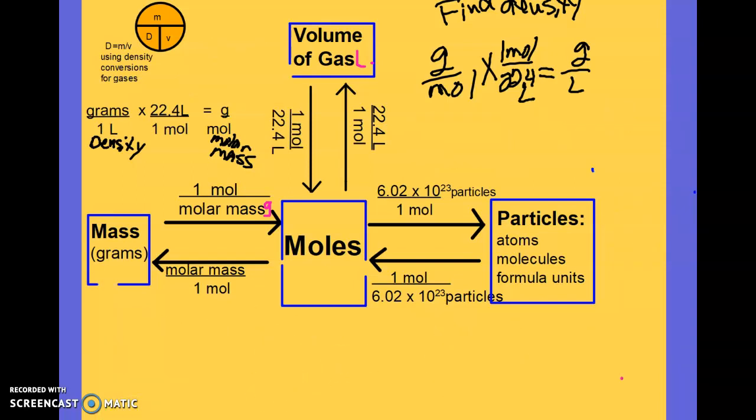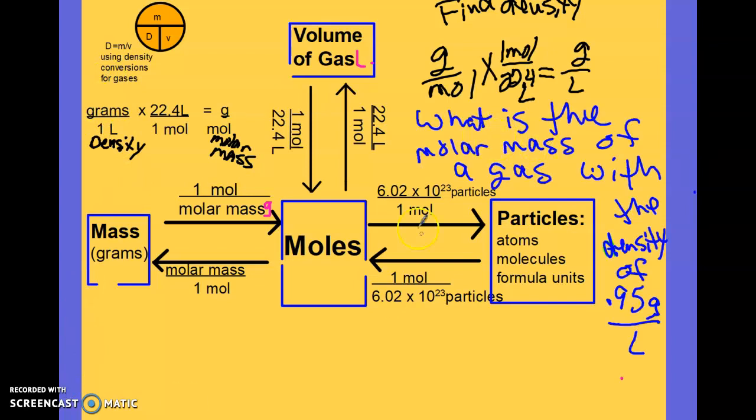All right, then I'm just going to do a couple more quick examples using this, the moles per liters, that volume of a gas. Remember, this is only at standard temperature and pressure. But we can use this if we know the density of a gas. We can use it to find the molar mass. If we know the molar mass, we can use it to find the density. So I'm going to write a problem really quickly.